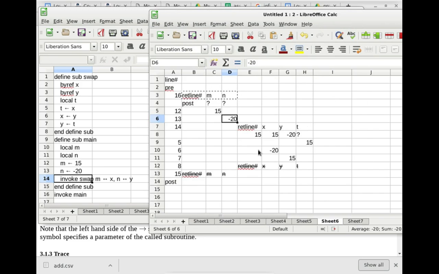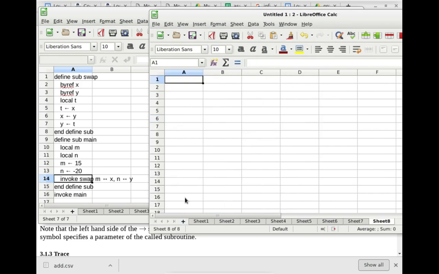Okay? So now we'll start a new trace. Return line number is pre. There's nothing to say because we still do not have any global variables. And then we get to the first line that is outside of the definition of a subroutine. Same thing on line 16. No change here. It is invoking a subroutine, so we have to do the same thing as last time.